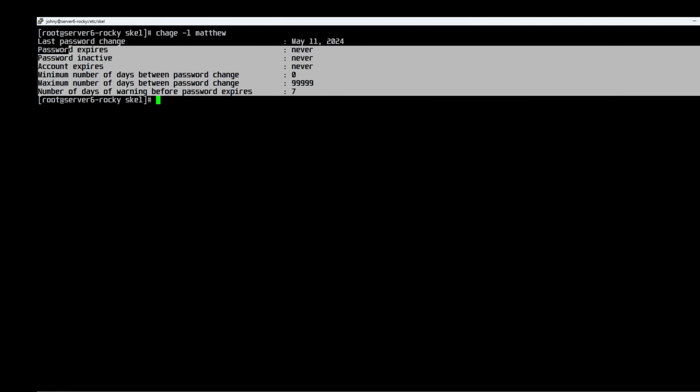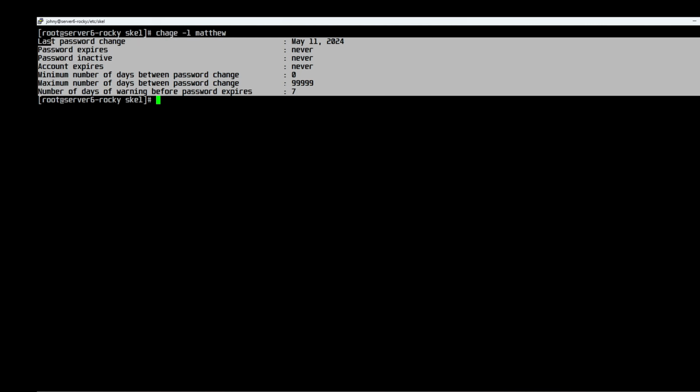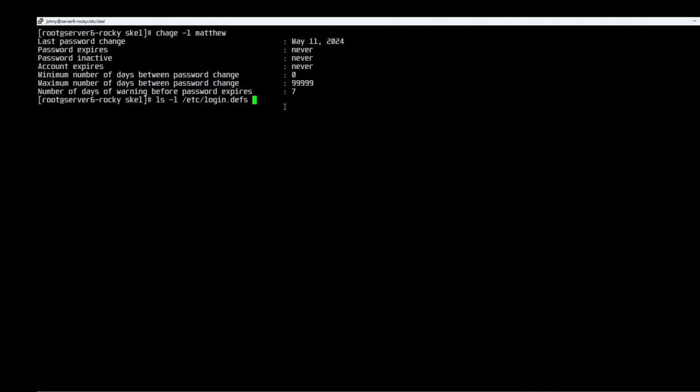So these are the values that were inside etc login.defs right here, and we changed this. Now if I create another account, let's say we create this account as CIP, I don't know, no name comes to mind now. As soon as I create this, the account will be created.